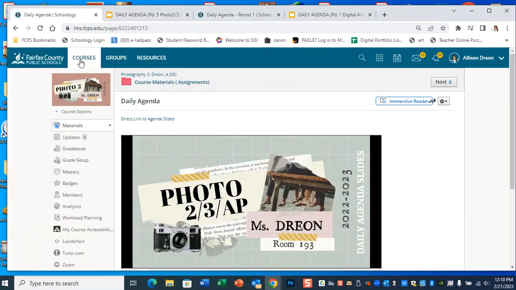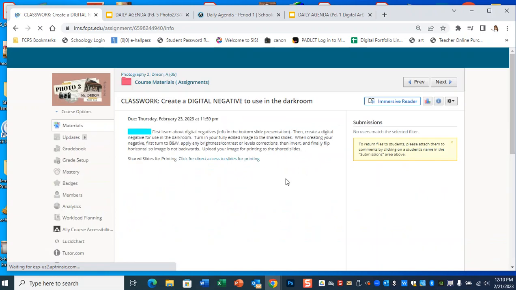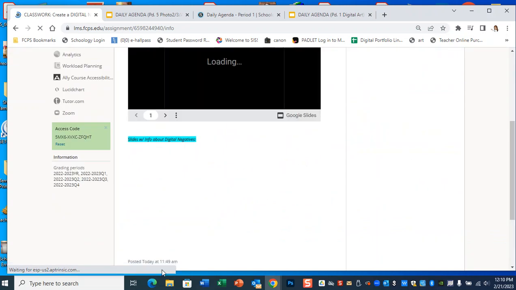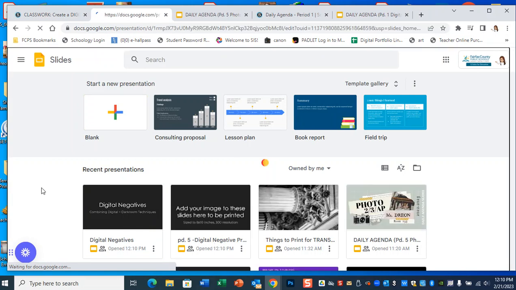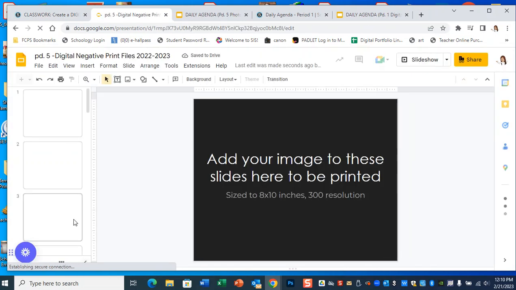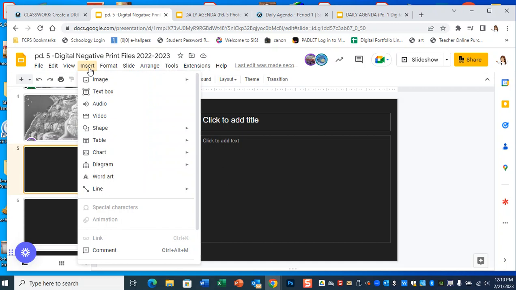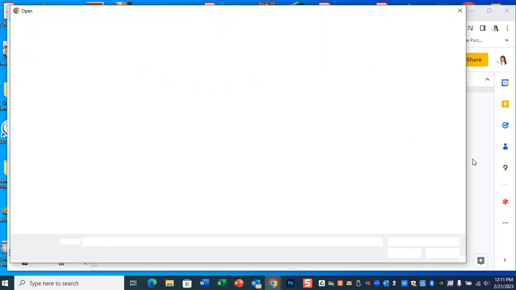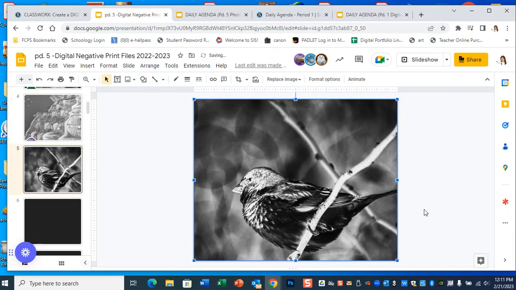And then you can go ahead and put this onto your printing slide. Let me find that again. And I'll post these instructions here for you. Okay, here's my slides to add it to. And I will just find a blank slide. So I'm going to add it here to this image. Insert image, upload from computer. And I think there it is. And this one I sized exactly 8 by 10, so it should fill the entire frame. Okay, and that's it.